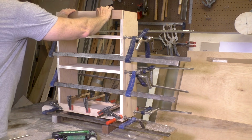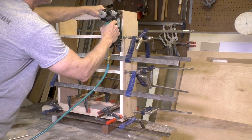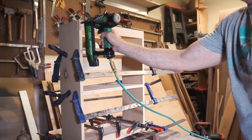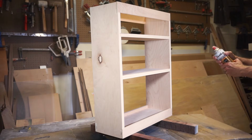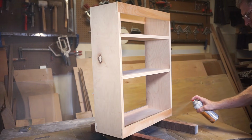I also have 1/2 inch strips of plywood to connect the front and the back together at the top. And I'll just use a couple of brad nails in each end to hold it together. And then after glue up, I'm just going to spray everything quickly with polyurethane out of a can.